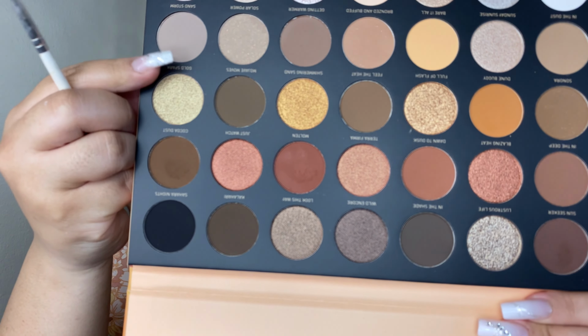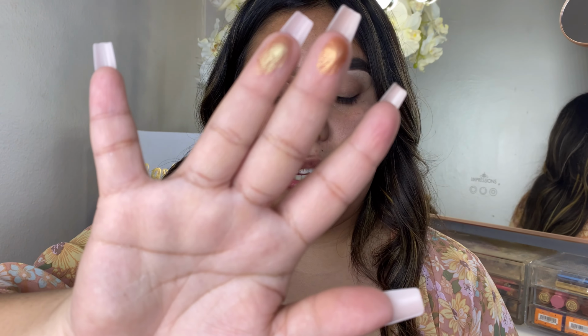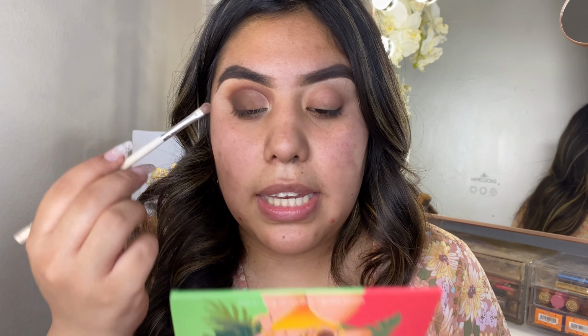Now, I do want to use a very shimmery shade on the lid, and I think I am going to go into this one called Gold Sparkle, which looks very pretty. Oh, it is very pretty. And maybe there's this other one called Full of Flash. I don't know if you guys can see that. And then if we swatch them, I think I'm gonna go into the more goldy one, because that one is more orangey. Now I'm gonna go in without spraying my brush just to see.